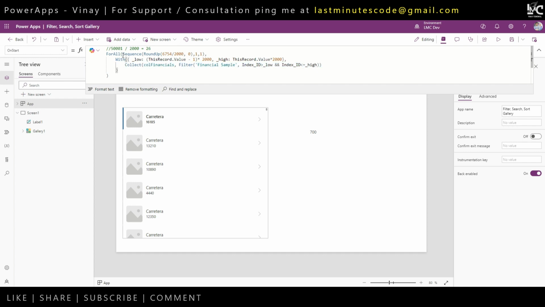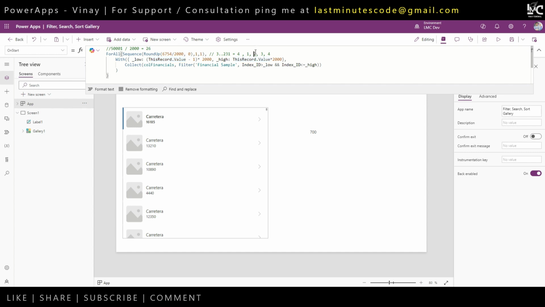So see this. First of all, what will the Sequence do? I will give a comment up here and write it. So see, if we divide 6,000 by 2,000, we will get 3 point something, whatever. Then this is rounding up to 4. So how will the Sequence run? 1, 2, 3, 4. So the loop will be like this. The first time it will be 1, the second time it will be 2, 3, then 4. So ThisRecord.Value contains 1 when this loop runs for the first time. 1 minus 1 is what? 0. So 0 multiplied by 2000 is 0. 1 multiplied by 2000 is what? 2000. So from 0 to 2000 it will run for the first time.